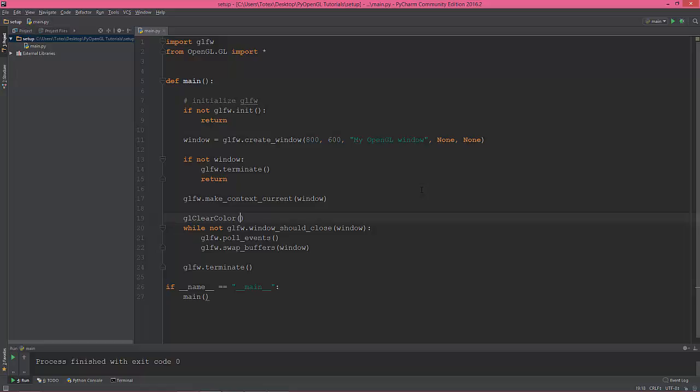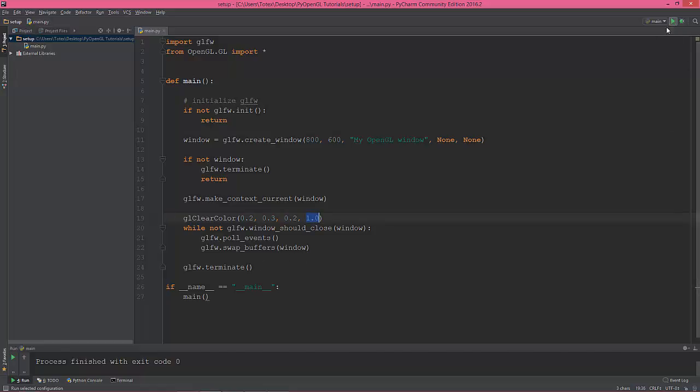So let's set it to 0.2 for red, 0.3 for green, 0.2 for blue, and 1.0 for alpha. So these are the red, green, blue values and the alpha, or the transparency.